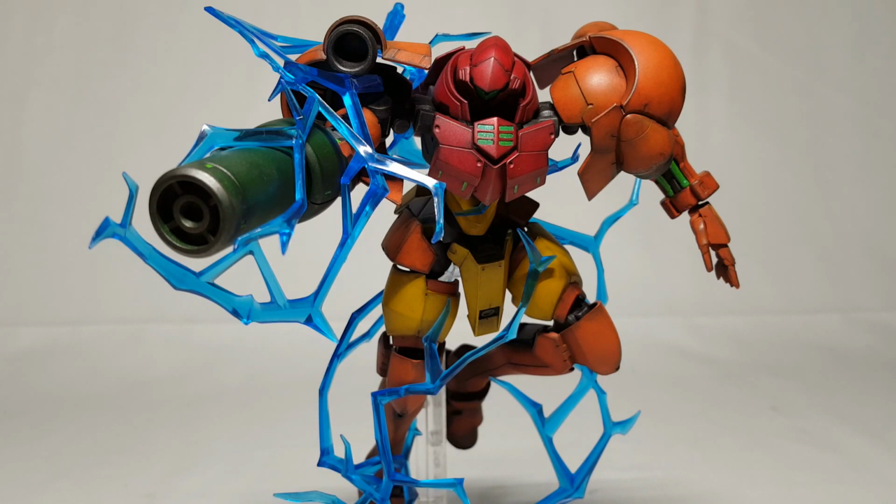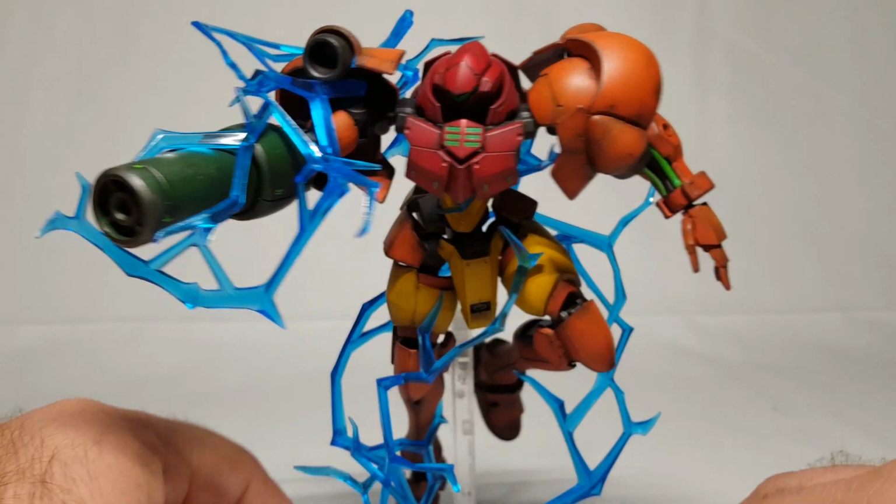I'd probably use it for the Fusion Suit because the Fusion Suit is a lot slimmer. And that's the purple and... That's the teal and yellow. Oh, that one. Okay, yeah. The purple and orange or yellow is the Gravity Suit. Yes, I like the Gravity Suit though. It's a good color scheme. You could do a whole series realistically, and then you could do all the ones from Prime. You could have the other M version, so you could have all your Samuses. I could also just put a Pikachu over the head and have it Thunder attack the Samus. No. Actually, yeah, I'm not gonna lie, that'd be fun. You could totally have all of those thrown together, but it's just epic.